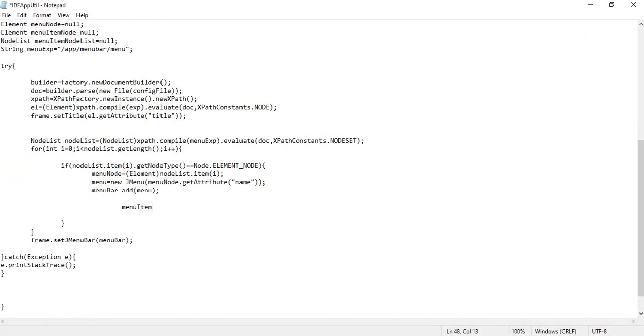Menu item node list equals menu node get nodes. And I'm gonna loop through again.